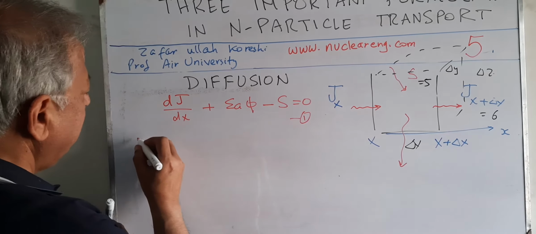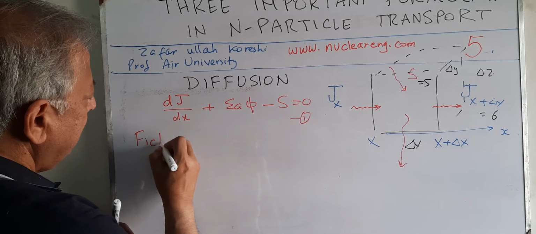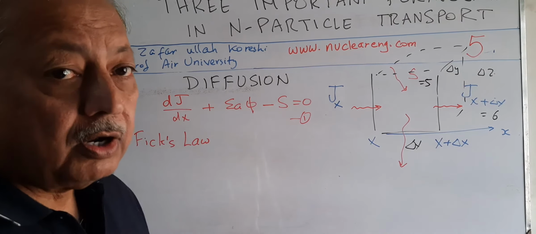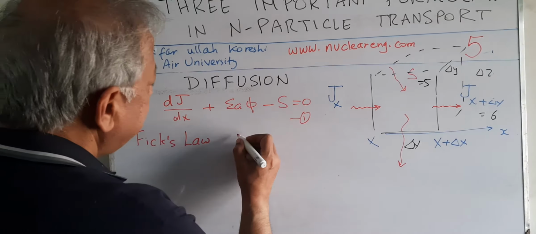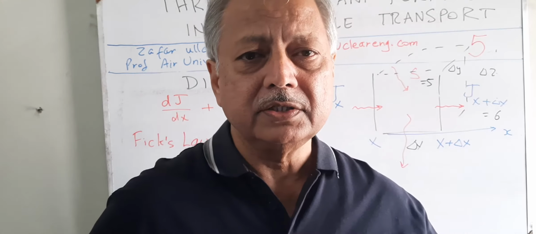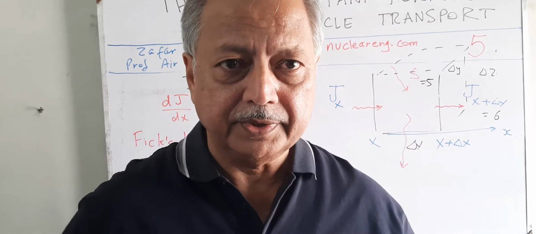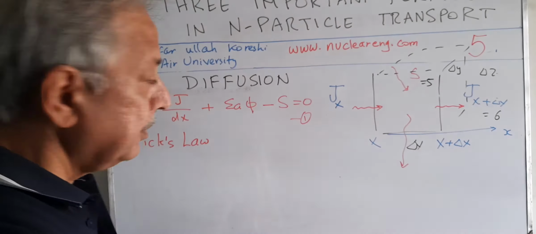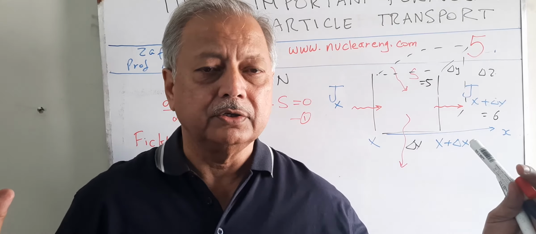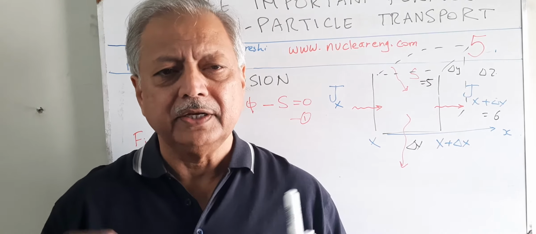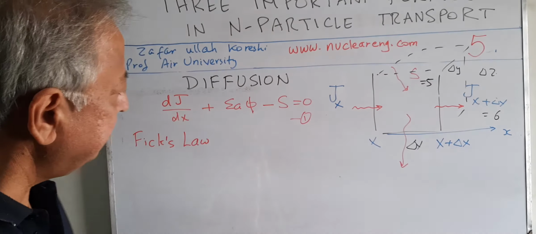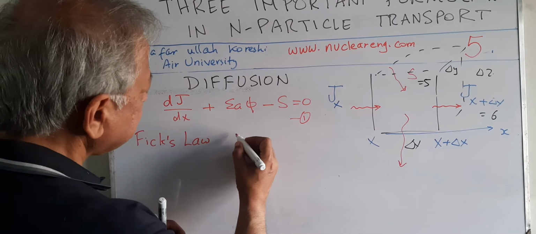And now let's look at Fick's law. Sometimes it is also called Fourier's law. Fick said there's a relationship between cause and effect. If two walls are at different temperatures, then what's going to happen? Heat is going to flow, because nature will not let a hot wall and a cold wall remain hot and cold. They will have to come to some equilibrium temperature by exchanging heat.